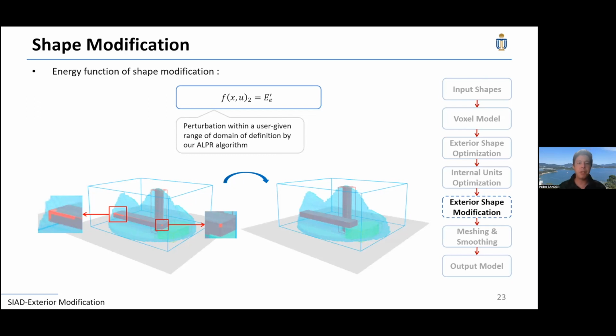Finally, we provide another option to examine the possibility of making all units entirely inclusive inside the building by perturbing the outside model again. So we allow some perturbation on the original external shape if an object is just barely not fitting the model, right? It's just outside, like in this example there, right? So in our examples, we did a perturbation of about 10%. We allowed them to grow by around 10%. If the algorithm after all these steps cannot obtain a solution in which all the buildings are inside, that you have 0 energy for this case, then the user is essentially suggested to change the size of the space units or the shapes to make this happen.